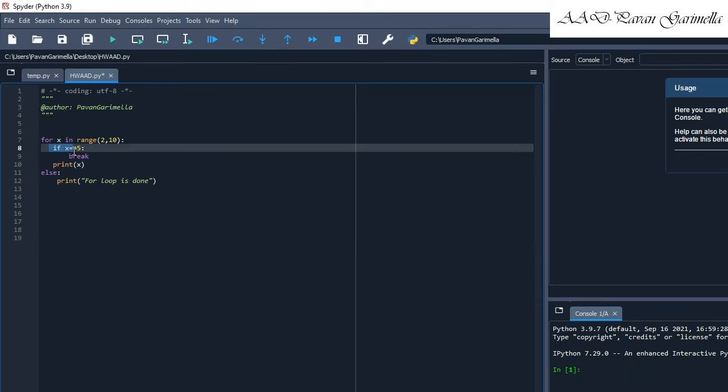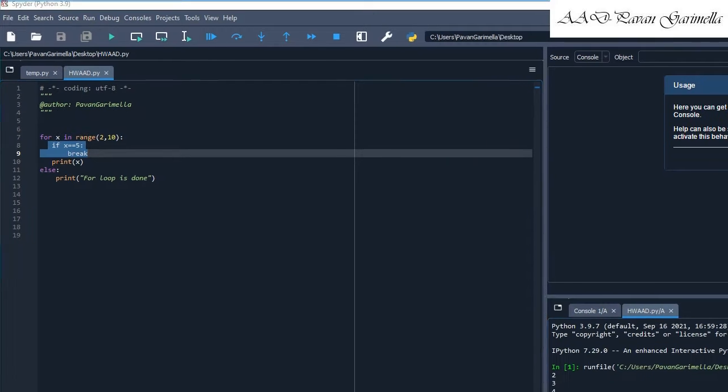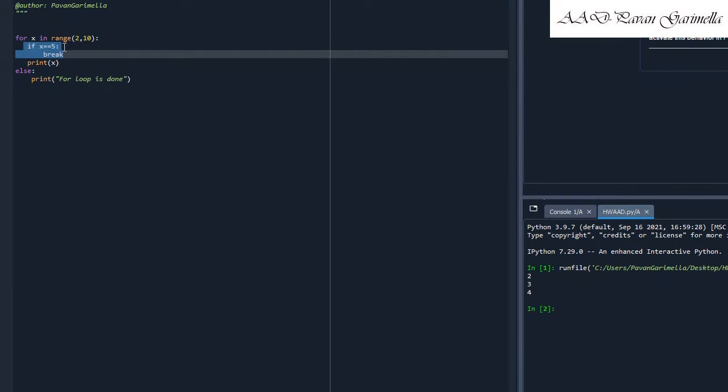So it is breaking somewhere in between. So in such cases, what will happen? The else will not be instigated. So let's just go ahead and execute this and see. So upon executing this, it printed the values 2, 3 and 4, and after 4, since the break is executed, it did not even go to the else portion of that particular for loop, and it just exited.